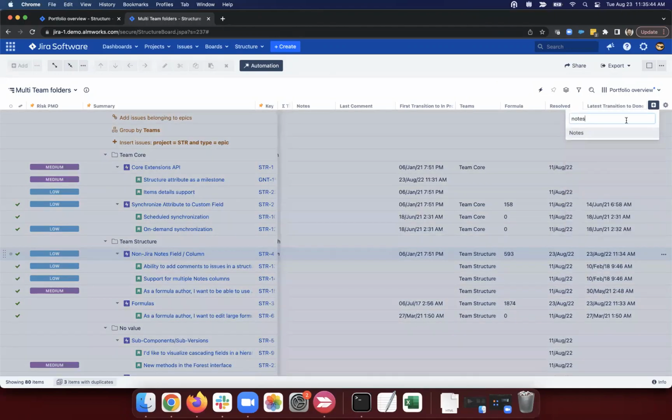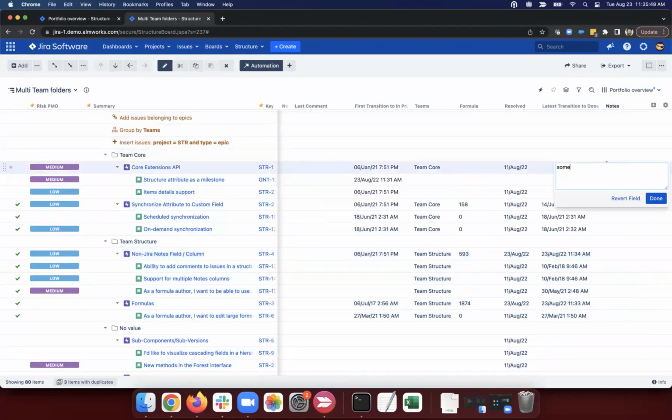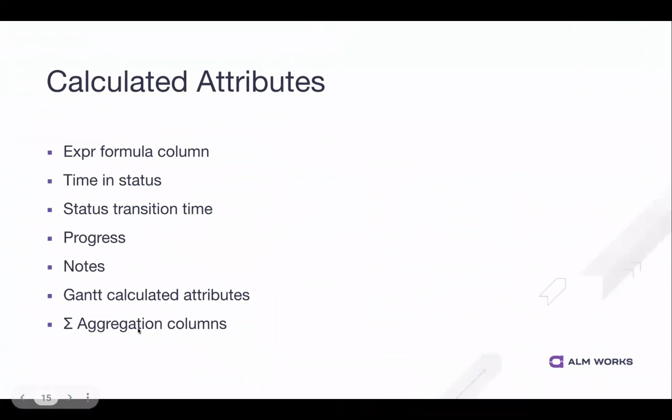And then of course we've also got our notes column. This can just be a nice free form text field, so that way I can write, something went wrong in testing. There's just a lot of flexibility for using these things that maybe aren't true Jira fields. The notes is just going to be available in structure. And then I didn't talk too much about aggregation columns, but I know that we've definitely talked about those before. Hopefully you guys are feeling comfortable with those.